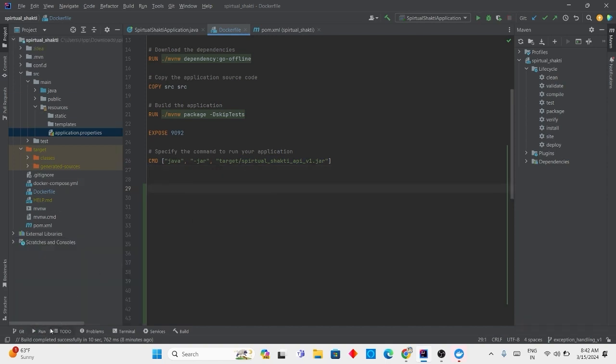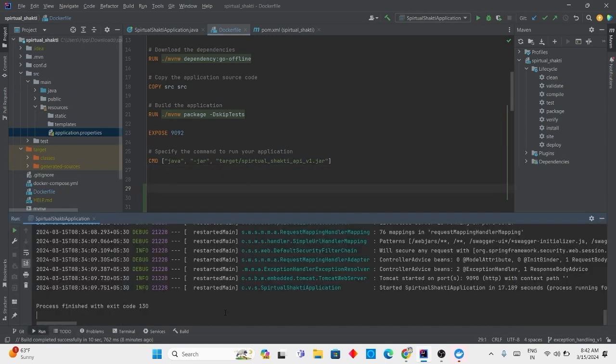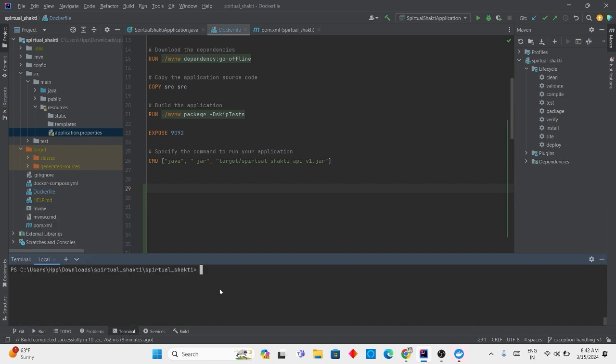Now is the time to see whether it is working or not. So open your terminal, and before this, make sure that your Docker Desktop is running, because running Docker Desktop will start the Docker engine, which is required for the Docker containers to be running.